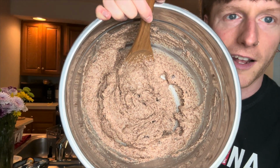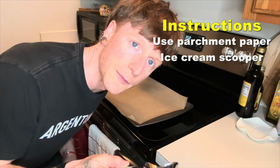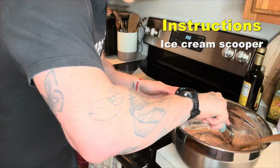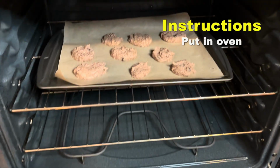That looks so good. All right, time to transfer these into a cookie sheet. It said use parchment paper. Also, it said use an ice cream scooper. Because it said to use an ice cream scooper, I'm gonna use an ice cream scooper. Let's see this. Yeah, that didn't help at all. All right, about to put these in the oven and see how they come out.